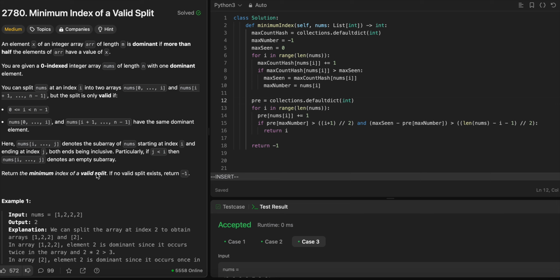So by theory, the dominant element of the whole array has to be the one that we're going to use for splitting, and that's the dominant element to the left side and to the right side. By logic, if more than half the array is that dominant element, then any split possible taking any number other than that is just not going to work, because you cannot possibly have two sides of an array where that same number is more than half the elements. So we're going to use the dominant element.